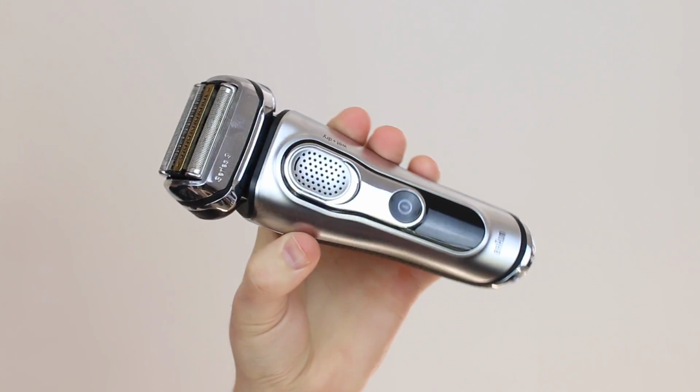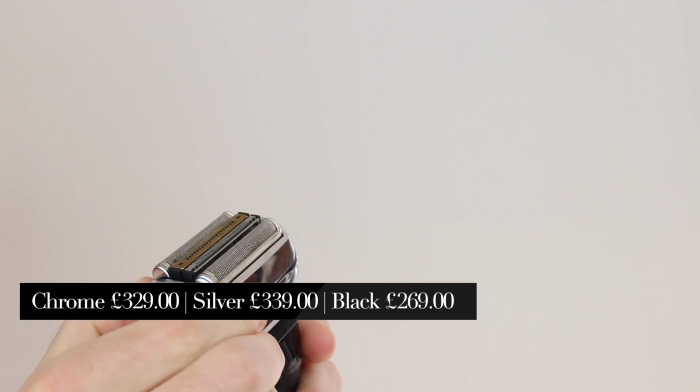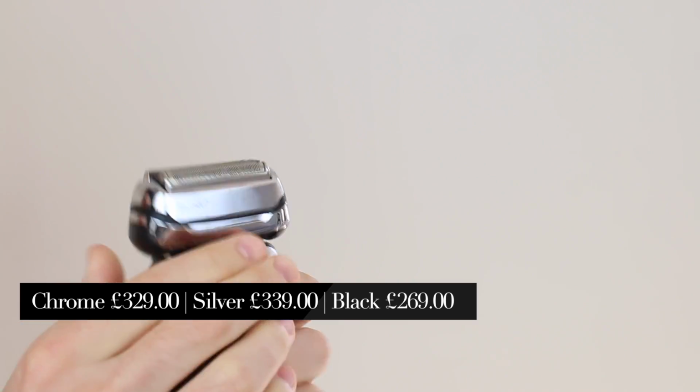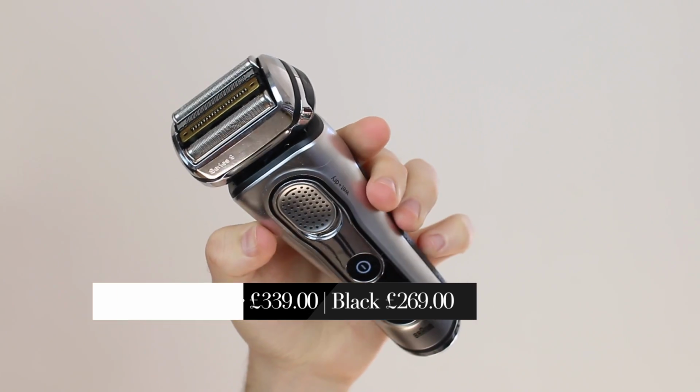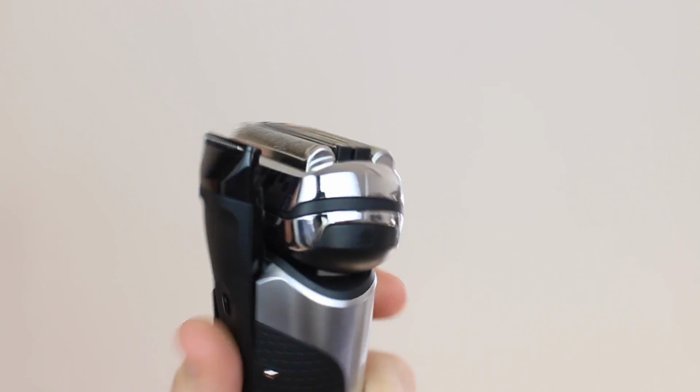Then there's a black one, which I think is about £250, and then they've got a chrome one, which is, I think I'm getting the prices wrong here. I'm linking it all now, but it's a pretty impressive product. It's going to go straight against the skin, so it's obviously got no sort of detachable bit for any beards, so that's why I've just used it on here, because I am kind of growing this as it is.